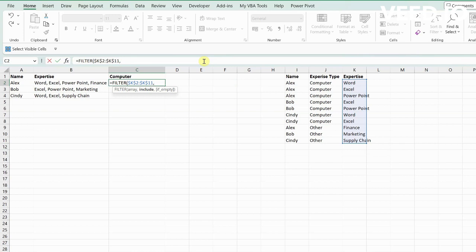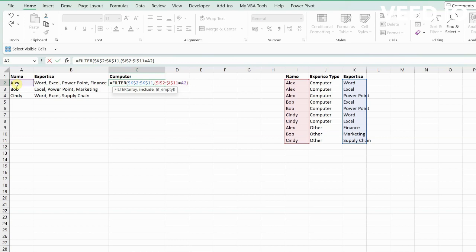Now what is the first condition? I'm going to enclose it in brackets since there are multiple conditions. So equals, in brackets, this name range here, let us lock it, equals the name, which is Alex.